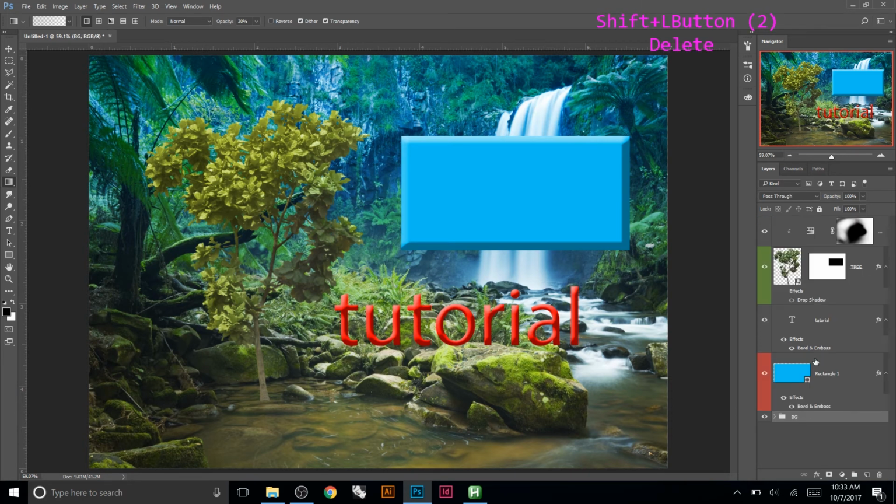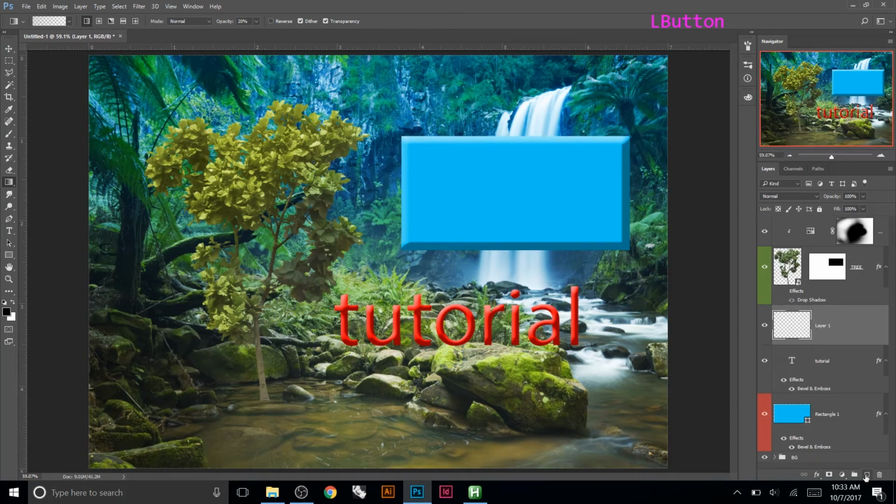So let me do it up here so you can notice. If I just click once, it made it above the tutorial layer, right? So I'm clicking new layer, it goes up. Sometimes you want to make a new layer below, and you end up making a new layer and just dragging it below. If you know you're going to do that, a little shortcut is you just hold control and click new layer. Instead of jumping on top, it will jump below. So it's a little thing, but it's kind of useful sometimes. There's no reason you wouldn't be able to move it manually, but it's nice to be able to do it sometimes on its own.